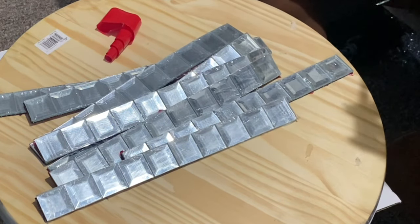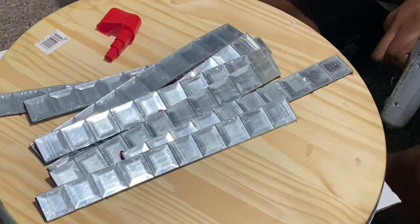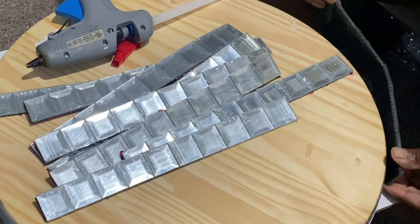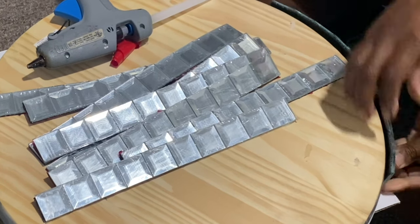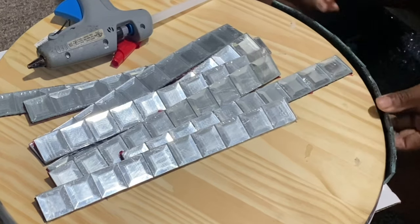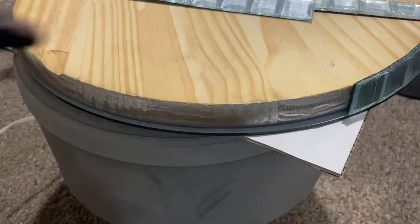But a great thing about these mirror tiles here is that they're actually self-adhesive, but I'm also going to use hot glue on the lippy part that's hanging over from the mirror, so it can sit on there and I don't have to worry about these falling off, just in case the adhesive on the back of these mirrors is not as strong as it feels. So I'm gonna continue doing that all the way around the entire mirror.